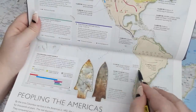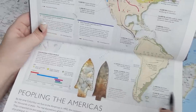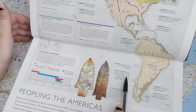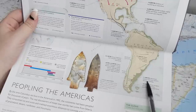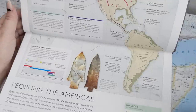13,100 years ago, right here, there's human habitation with living floor, hearth and horses. Nice. 18,500 to 14,500 years ago, the oldest human habitation in South America, possibly a coastal culture, unusually good preservation, including hearths, hide, and plants. 11,000 years ago, there's spearhead, human fossil, and remains of hunted animals. Then way down here, 10,500 years ago, stone scrapers, choppers, and bolas, probably used to hunt birds.